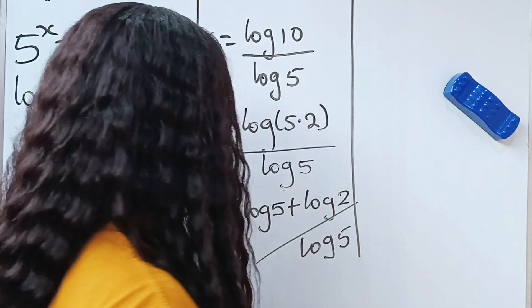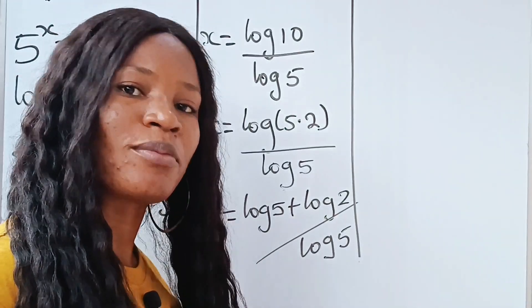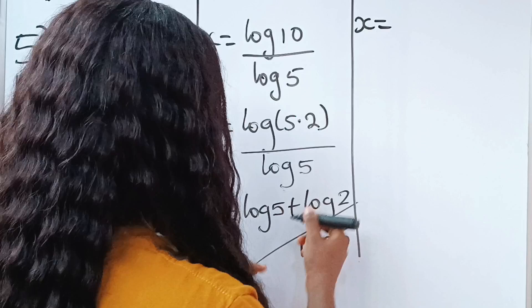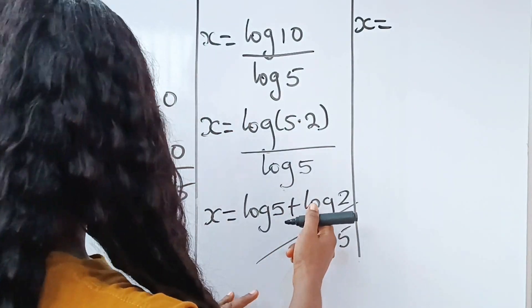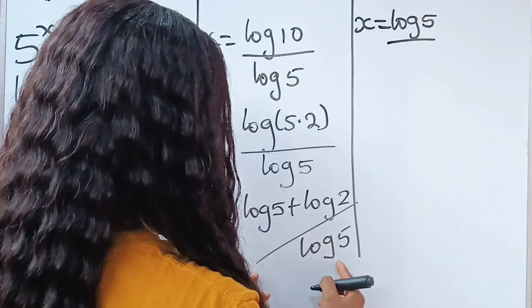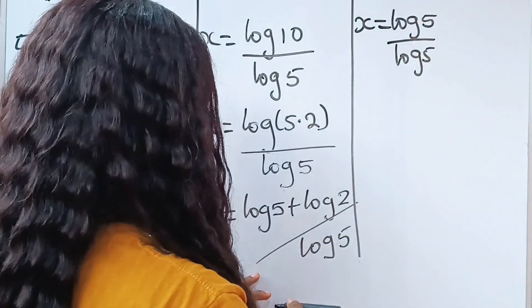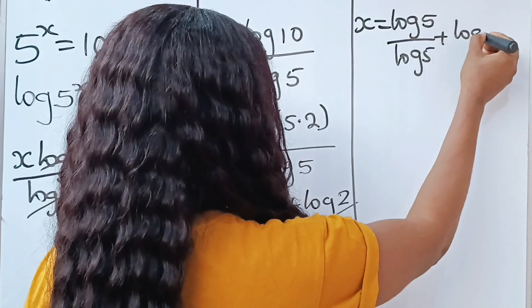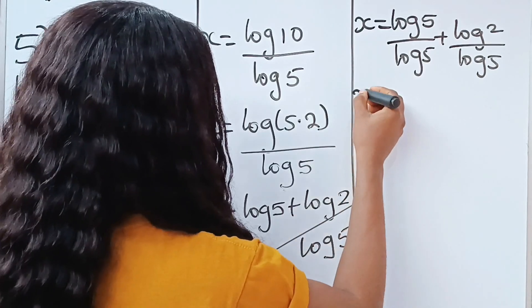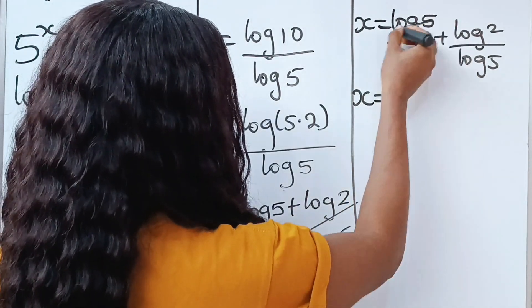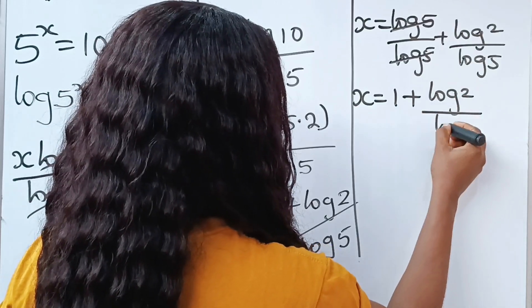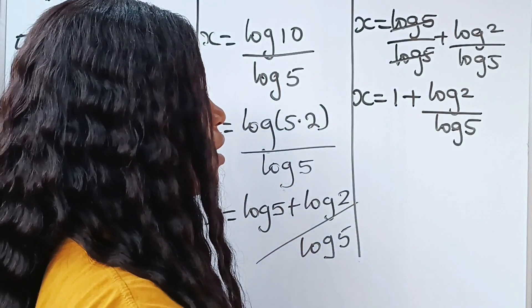I'm going to turn now because at this point, I don't have any other option but to do that. We have that x is equal to this log 5 is for both this and this. So, we can write this as log 5 divided by log 5 plus log 2 divided by log 5. So we can write our x to be equal to 1 plus log 2 divided by log 5.